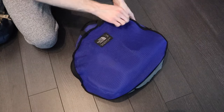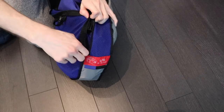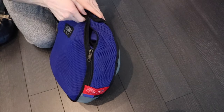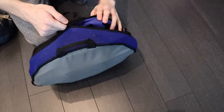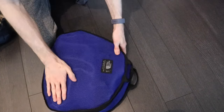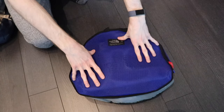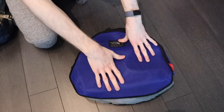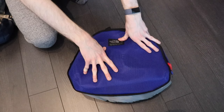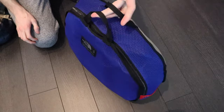It's a little bit of stretchy material, which is good. And then just hold the zipper together and zip it shut. And there you go, you've got your big duffel now just collapsed into this nice mesh bag, making it a lot simpler for you to store it away, as it's a fraction of the size.